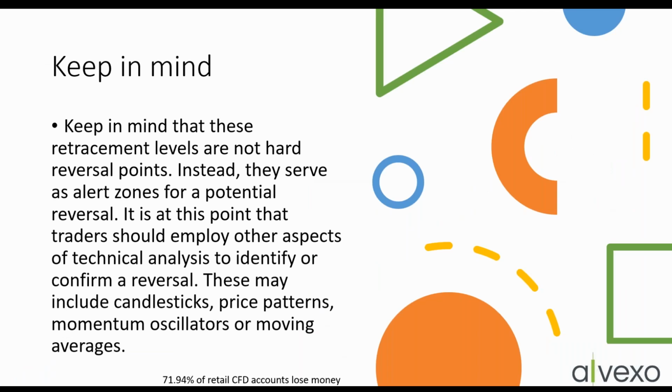So keep in mind that these retracement levels are not hard reversal points. Instead, they serve as alert zones for a potential reversal. It is at this point that traders should employ other aspects of chart analysis or technical analysis to identify or confirm reversals. Now, once you know that there's a price point on your chart that will be strategically important, what does that tell you? Keep your eye on that price point.